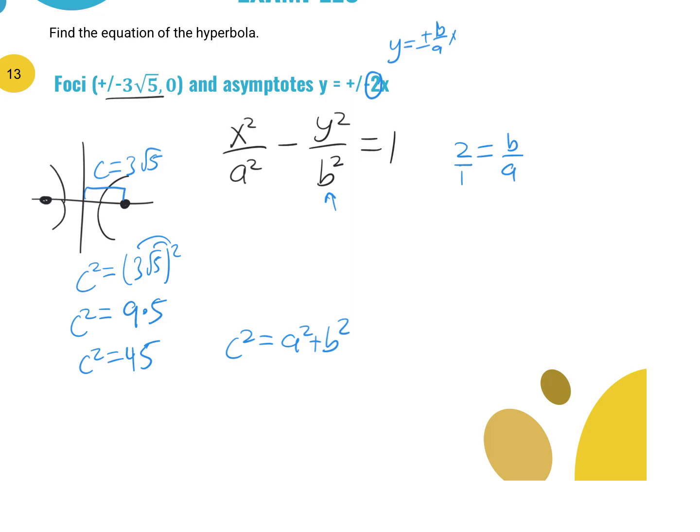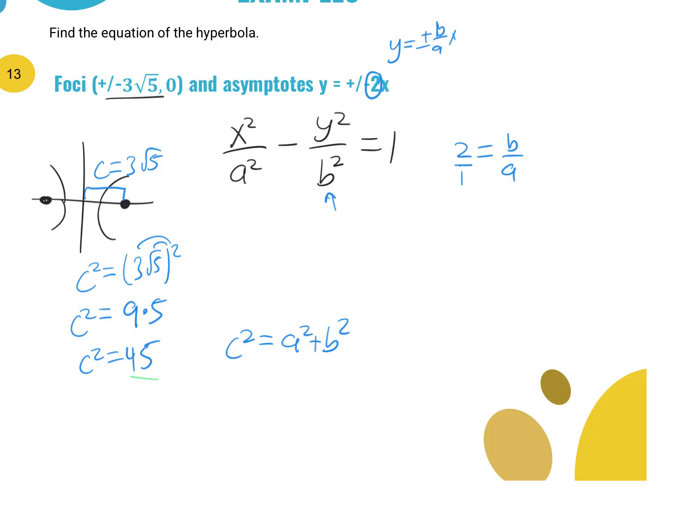All right, now how are we going to do this? We still can't really figure out which is which, because if I did what I did in a previous problem and said, okay, b should go with the top one, so b is 2, and a should go with the bottom one, then we get b squared is 4 and a squared is 1, but 4 plus 1 is not 45. All right? A little bit of a trickier one, this one. So let me go ahead and erase that. That's not going to help us here.